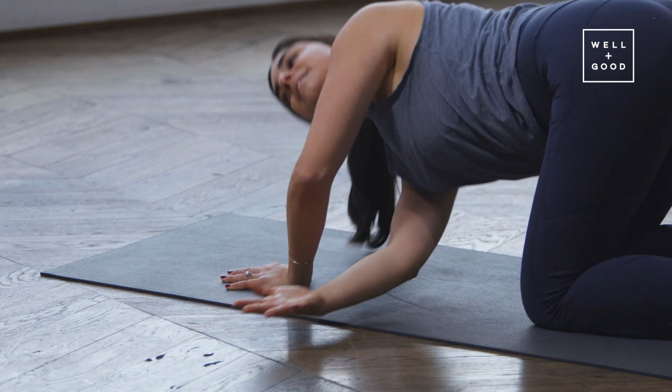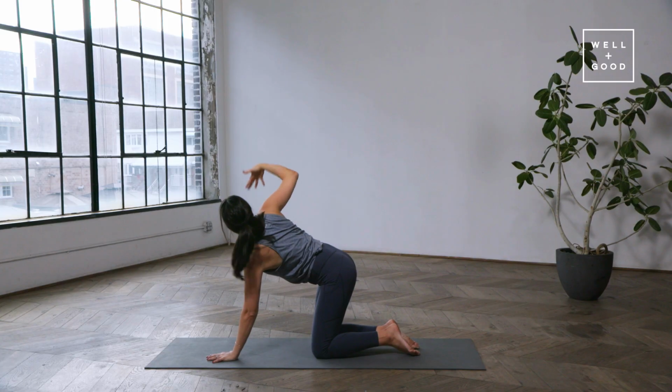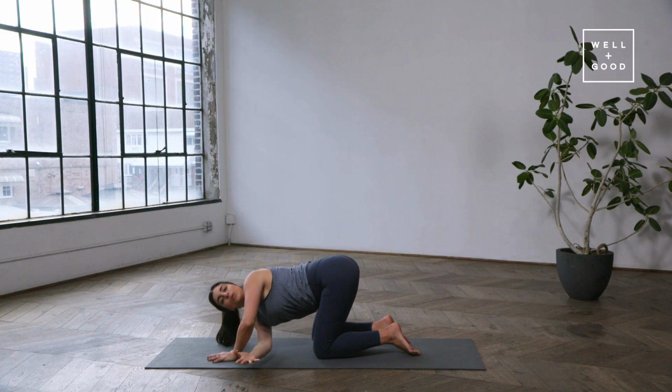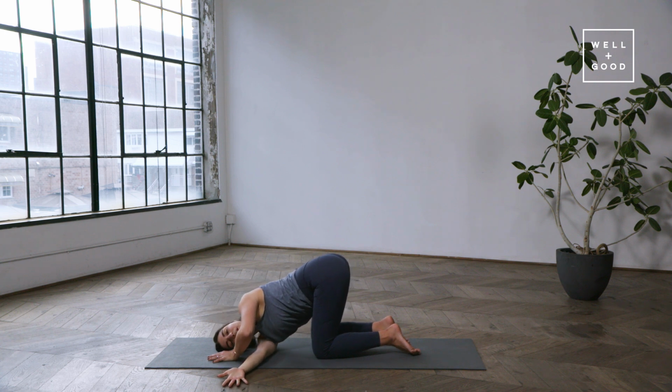One more. Again, noticing any differences side to side. Again, totally normal. It's just good to know. I'm going to hold this next one. Again, maybe you pause, maybe that left arm reaches up, or maybe it wraps behind your back and it's going to help you twist a little further. Just one more breath here and out.